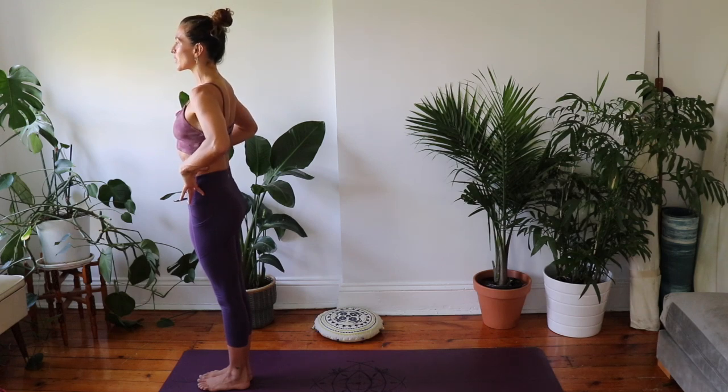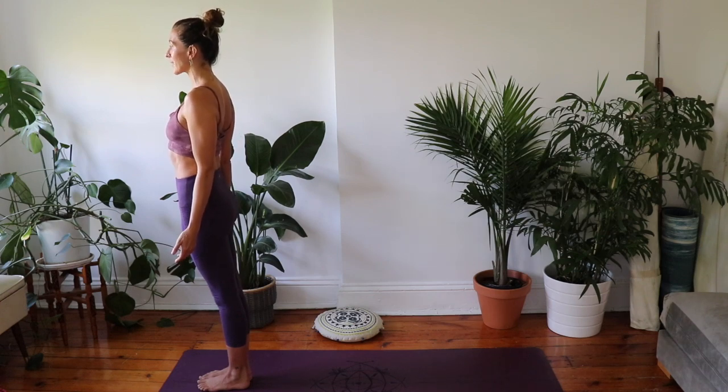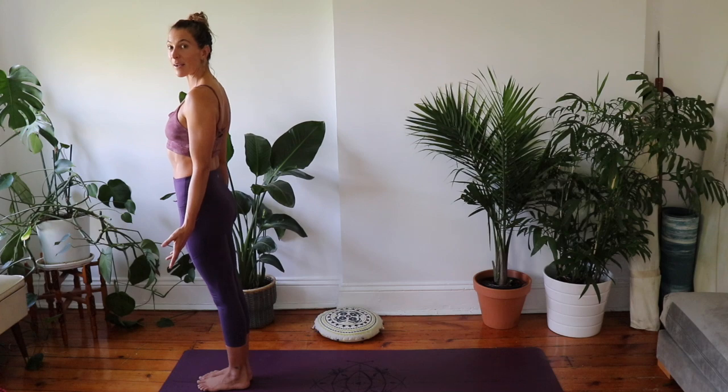Press the lower belly towards the spine. Arms are relaxed down, shoulders relaxed. This is a very active pose. We're going to keep all that integration of the body, all the bandhas, and we're going to start with Surya Namaskar A, Sun Salutation A.